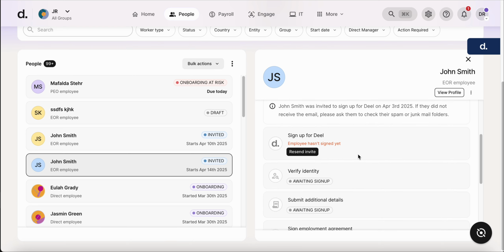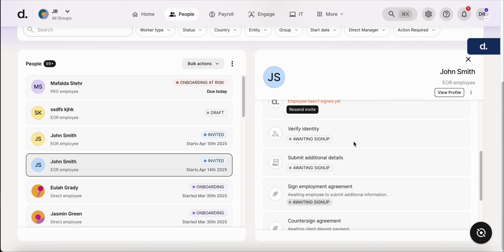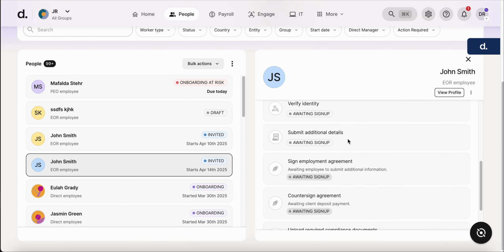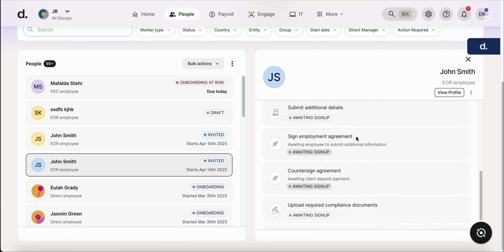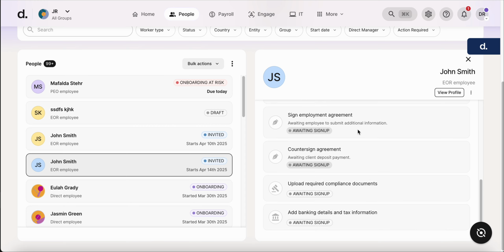We're going to ensure that John signs up for a Deel account. From there, you can see that the steps include verifying the identity. You'll have to submit some additional details, and sign the employment agreement. Then you will sign the countersign agreement, make sure all the compliance documents are uploaded and the banking details, and then we'll be good to go.